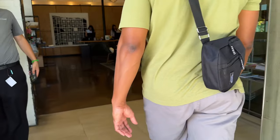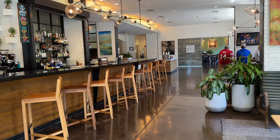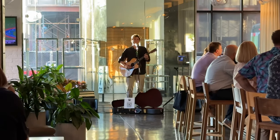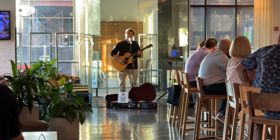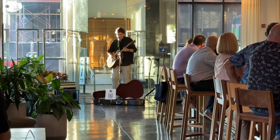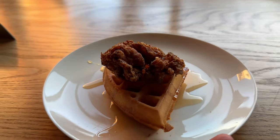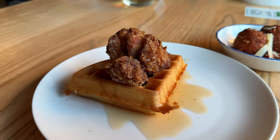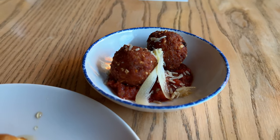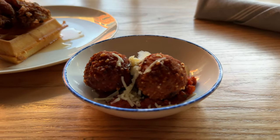By late evening, we worked up an appetite and decided to head back to the hotel for some appetizers at number three on our list, which is 22 Square Bar. 22 Square Bar is where artists come to perform on the weekends. While enjoying the performance, we enjoyed a sampling of Hot Honey and Chicken Waffles — a chicken tender served on top of a waffle with a hot honey drizzle. We also tried the Cajun red beans and rice fritter, which was a mixture of red beans and rice deep fried.